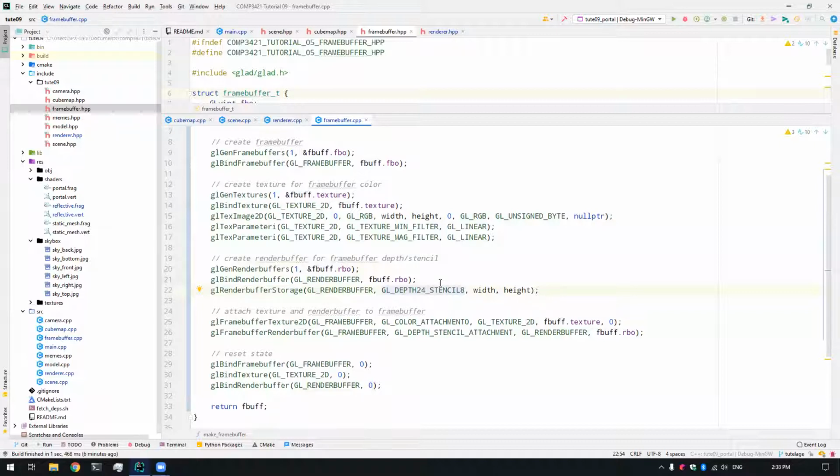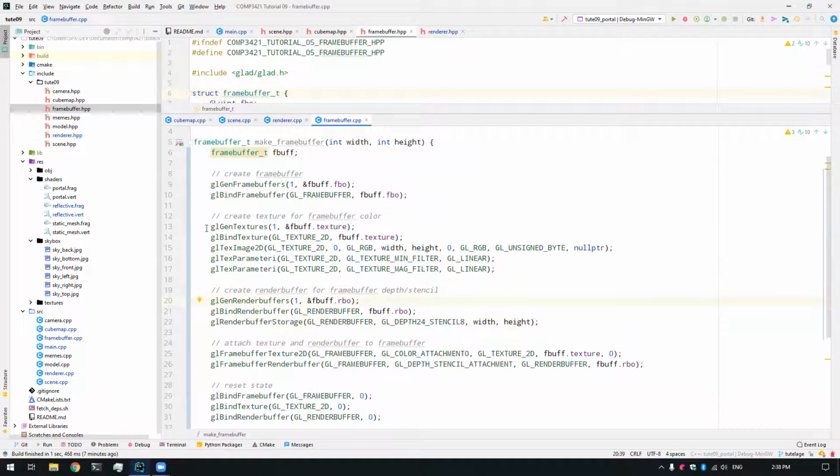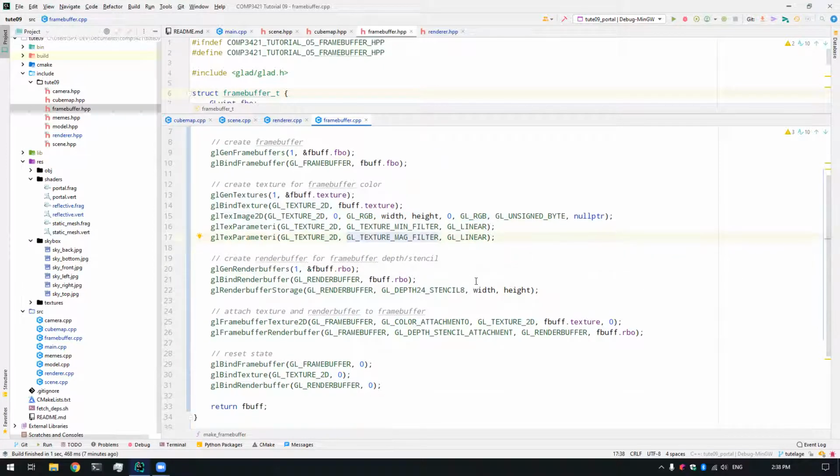A texture internally has data structures and algorithms to help with interpolation and rendering. A render buffer is like you render into it and then you just reuse what you got. You don't try to interpolate values between. It's a different data structure under the hood, which is why it's optimized just for rendering, hence the name render buffer. In our case, we're using an actual texture as the color information, and for our depth buffer, we're just going to be using this render buffer.